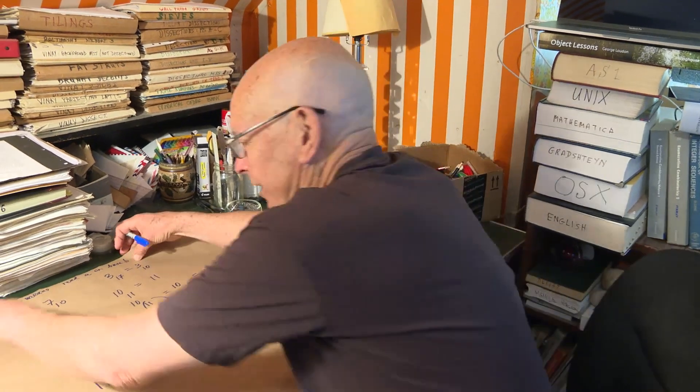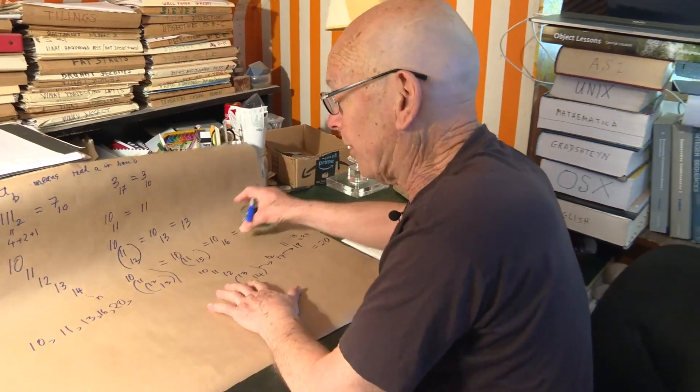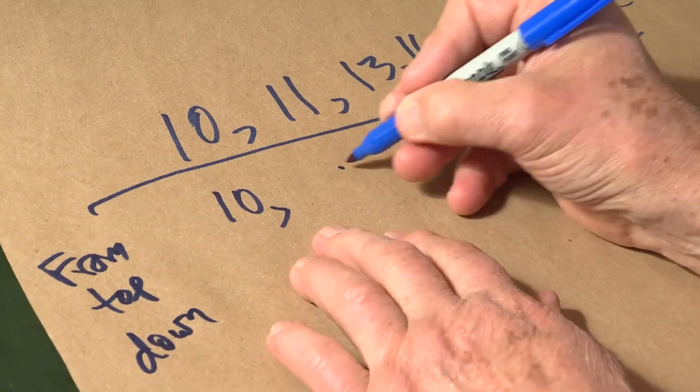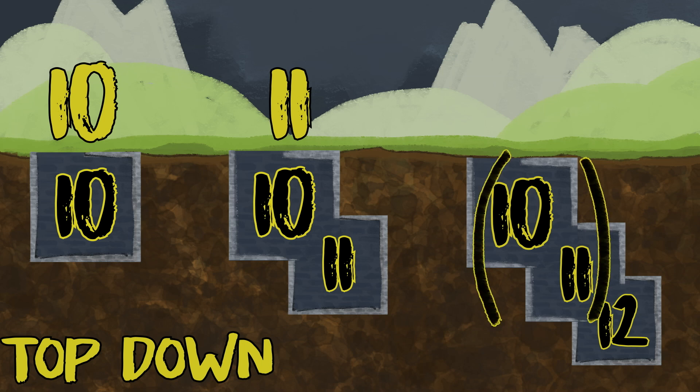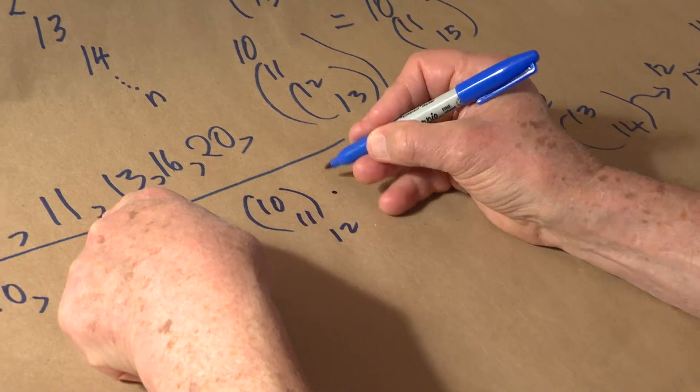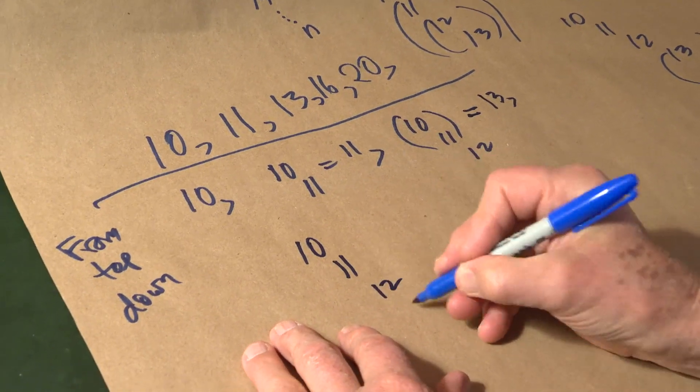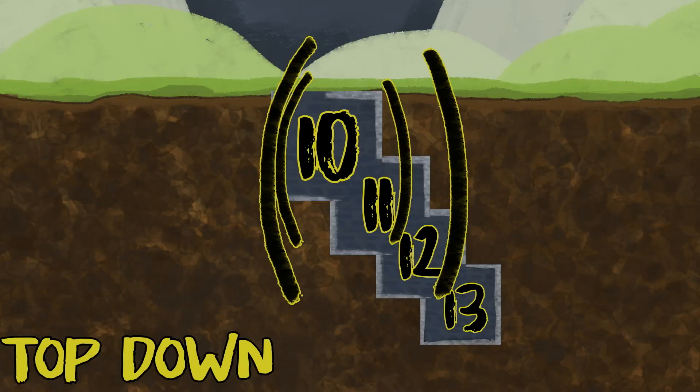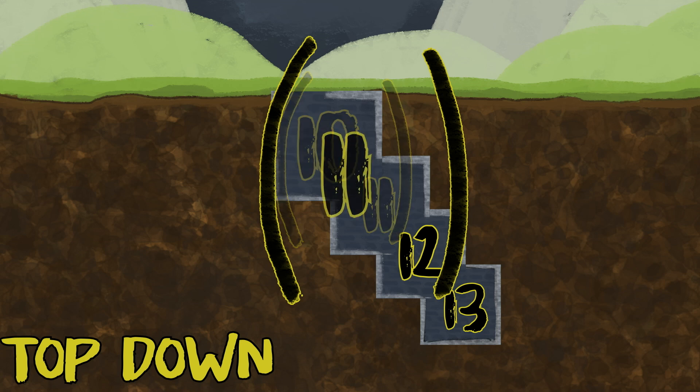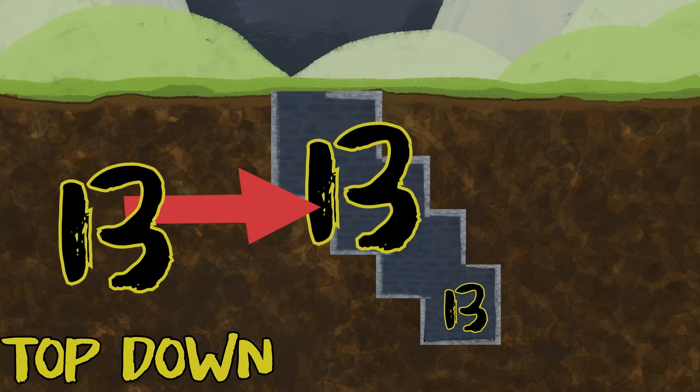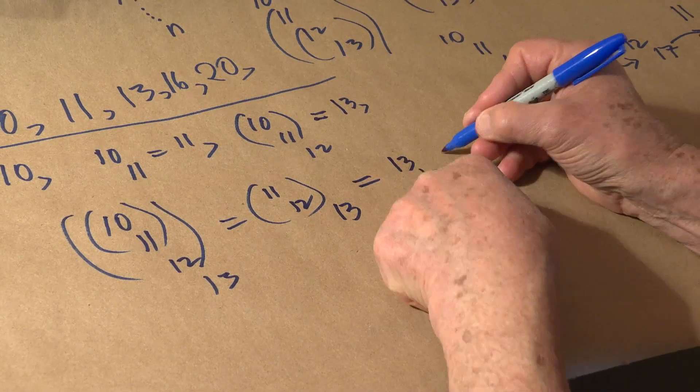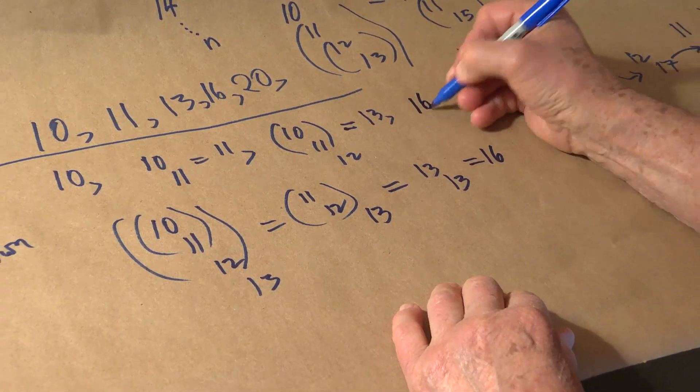Well, we could also have parenthesized it. Let me show you what it looks like if we do it the other way around. From top down, 10. Then we have 10 sub 11. Well, that's 11 again. Now we have 10 sub 11 sub 12, but I'm going to put the parentheses around the top too. So 10 sub 11 is 11. 11 sub 12 is 13. Again, same as it was here. 10 sub 11 sub 13 with parens like this. So this is equal to 11 sub 12, which is 13 sub 13. That 1 means 13, that 3 means 3. So we get 16. Well, that's what we got before, but soon it's going to change.